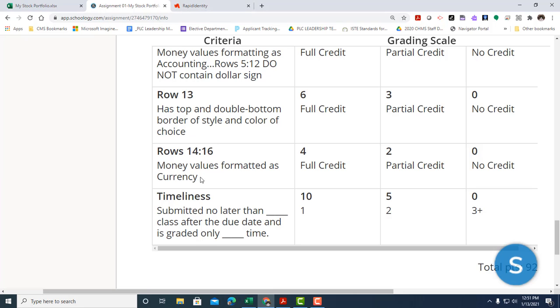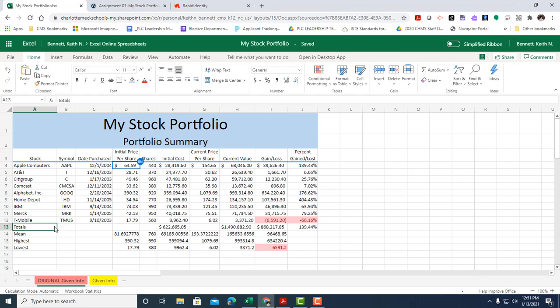So now what we need to do is go back and select the cells that are in row 13. We're going to come over here and select these cells. You've got to select them with your mouse. So I'm going to start right here. Make sure the arrow tip is in the middle of A13, and I'm going to drag across right here.